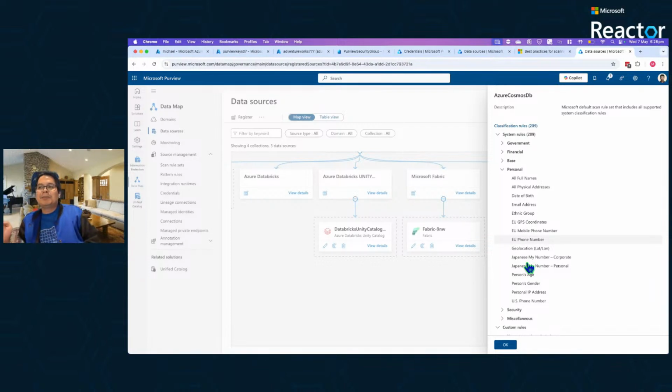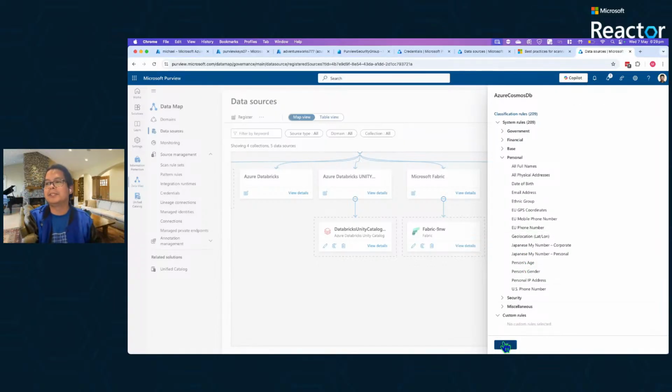This is the part where someone might be asking you, MJ, what's the difference of just me copying the schema into an Excel spreadsheet? Well, this is the answer. This is the part that tells you that, hey, Purview is actually able to secure or annotate your data based off these rules. And again, who has the time to scan 10 gazillion rows of tables and columns and rows manually and paste them to a spreadsheet? That's why you want to use something like Purview with data mapping and data probing to classify that data for you.